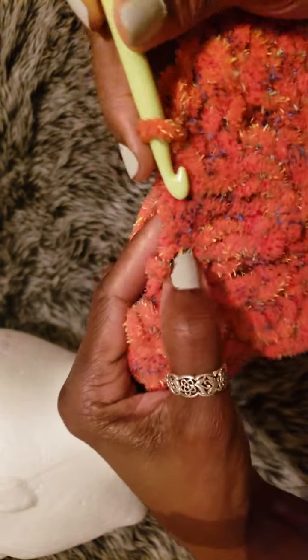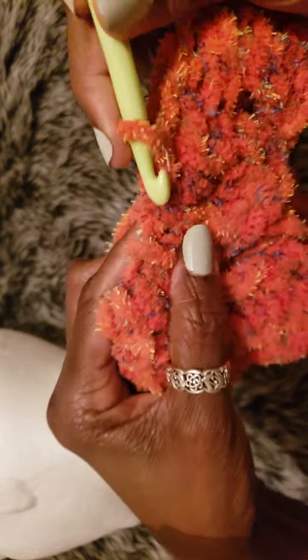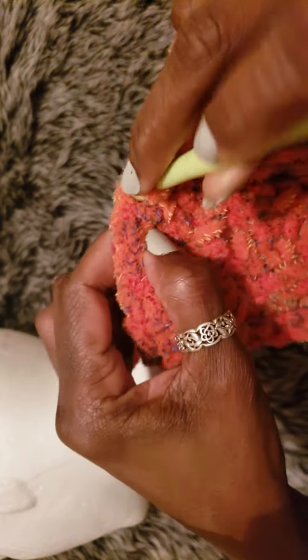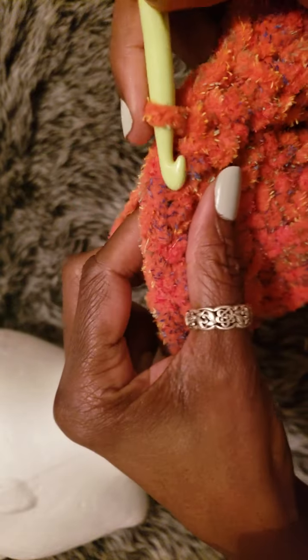And we're pretty much there. See, that didn't take any time whatsoever. That was so fast. That's a pretty fast project. If you want to make that as a gift for somebody, that would be a great gift.